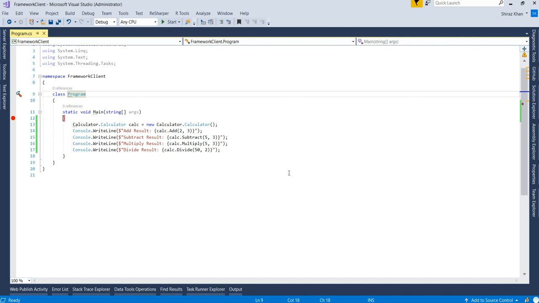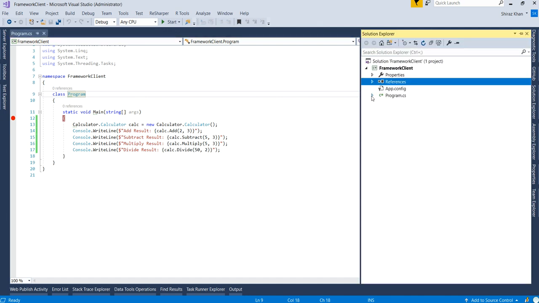So this is how we can reuse libraries if we have any which are already built in .NET Framework and we are shifting our code or creating some new application which is based on .NET Core. This is how we can reuse our libraries on both frameworks.